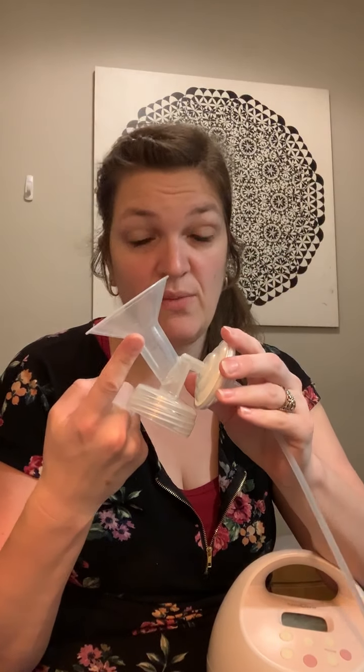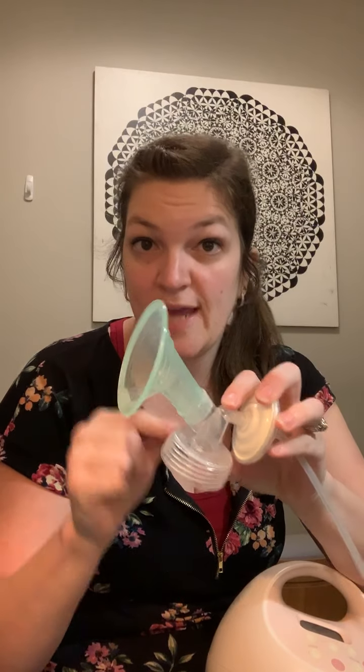Now again, this is the Spectra piece, this flange is what came with the pump. Pumpin' Pal does make a flange adapter for the Spectra, okay, so that you can put that on. Now if you really wanted to, you could get the Pumpin' Pal adapter and then put a Medela flange or a Hygeia flange or a Maymom. There's a bunch of different pump flanges to make a more comfortable fit. Lactec has a baby motion flange, which is another alternative. So you could technically jerry-rig and find the perfect flange fit by getting the Spectra adapter piece from Pumpin' Pal.